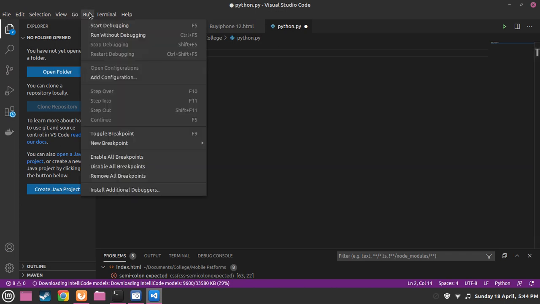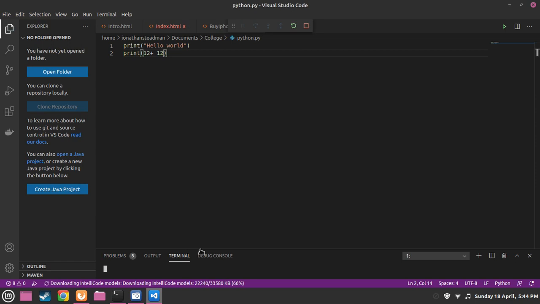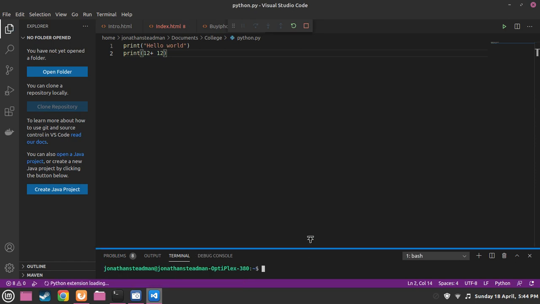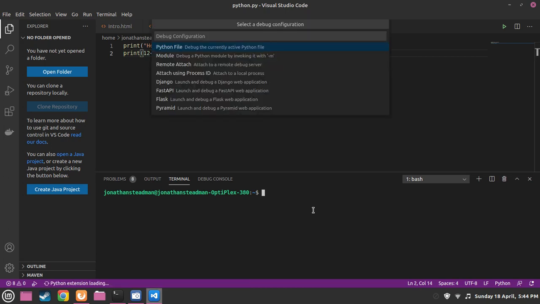Okay, now if I want to go and run this, then start debugger, and now it should open up a terminal through here. Python extension loading. Okay, going to download some stuff.